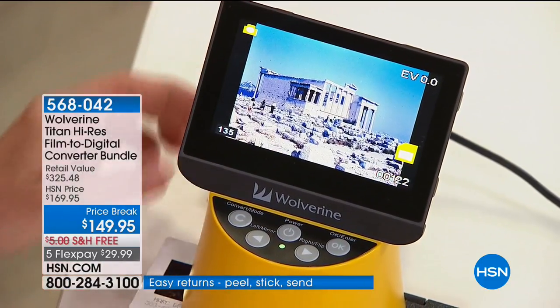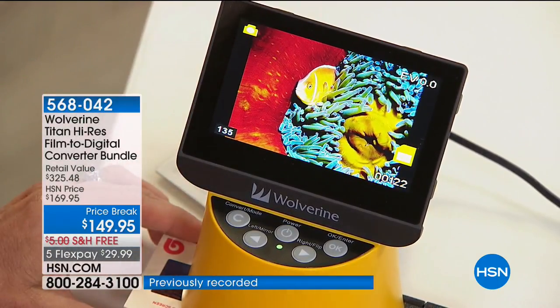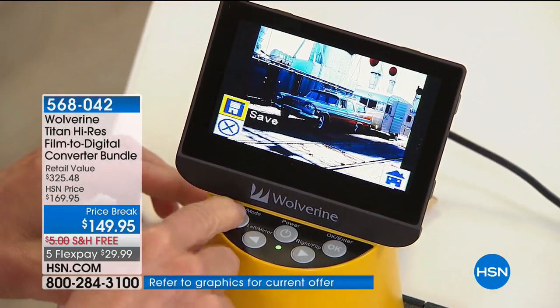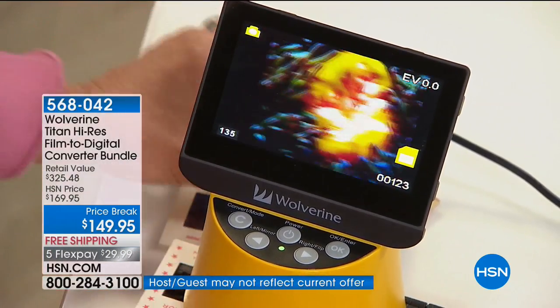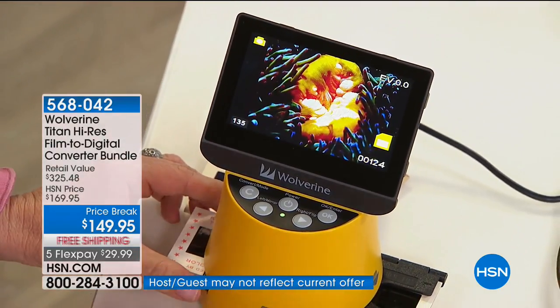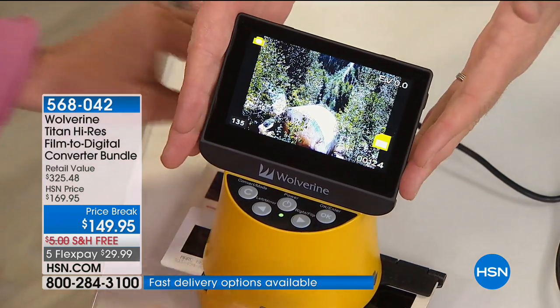A lot of these you can't even see what's on them — you try holding them up to the light with no idea. If you don't want to save it, you just keep going by. It stores onto your SD card. It's a Saturday afternoon project — every two or three seconds you're doing it. This is the whole device — look at it, folks. It's teeny tiny and the screen is gigantic.